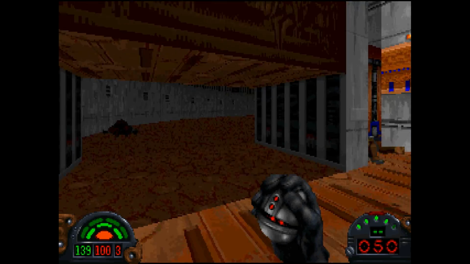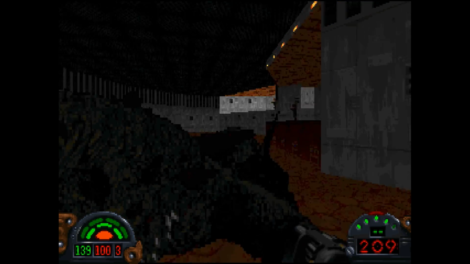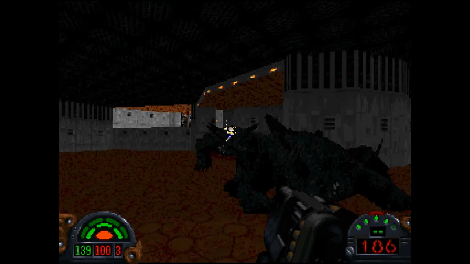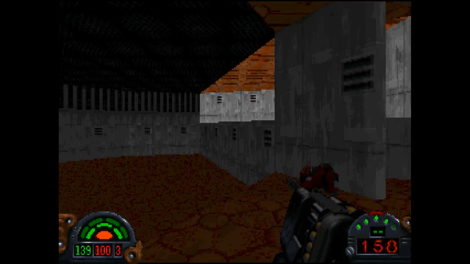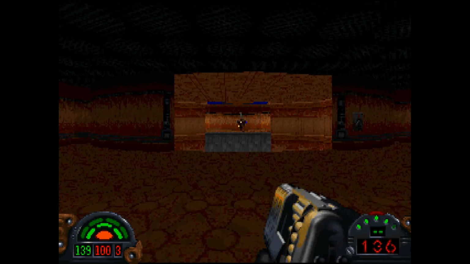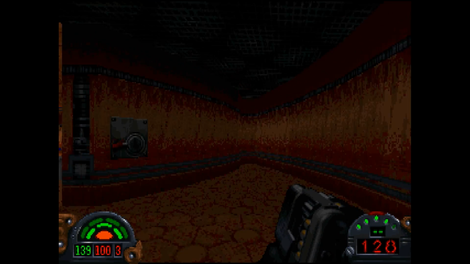Some of these levels are just so confusing. Hello, Kale Dragon. You're a lot easier when I've got a gun. A whole lot easier. There's the second one. It's okay. Just keep your distance, keep out of their jumping range, and they can't do anything. All right, you might recognize that location down there. I think that's where we started. Not anymore.